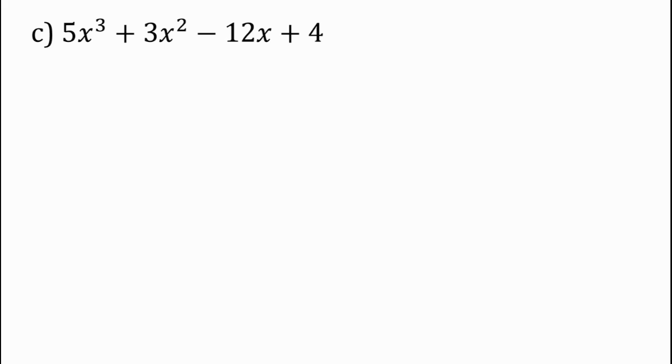Now, the instructions say to factor, but there's all different kinds of factoring. So when we sit here and look at this question, what kind of factoring is it? What do you think? You don't have to name it. You can describe it. What's the first step? Yep. You have to find out what x value will make the entire thing 0. Yeah, so this is the one that we learned in Unit 1, how to factor fully.